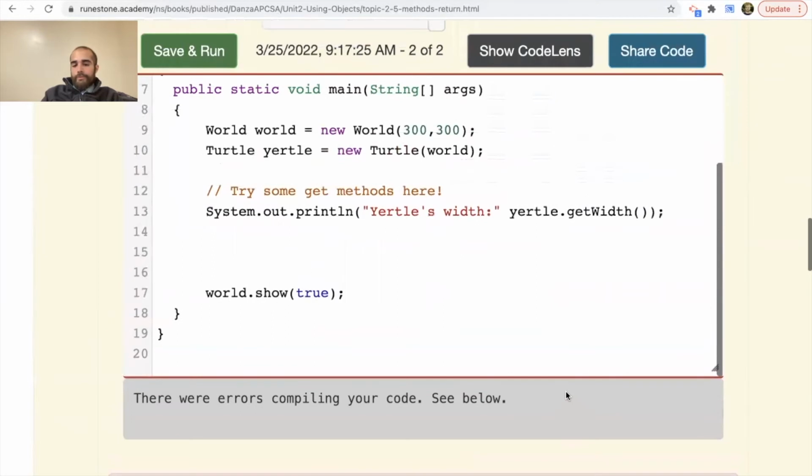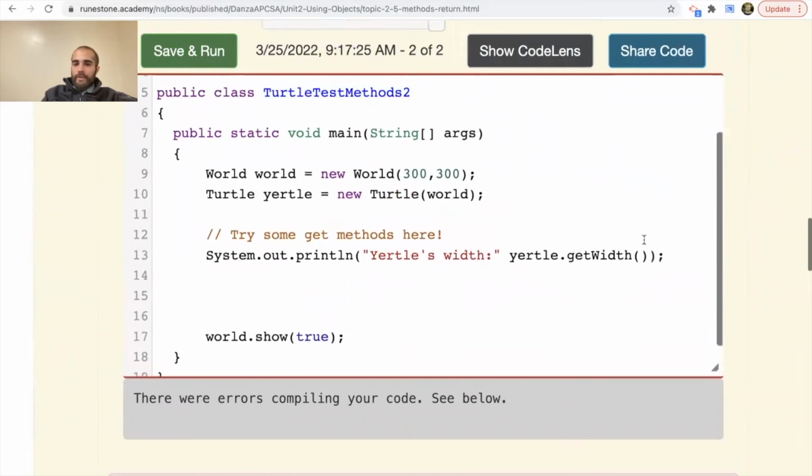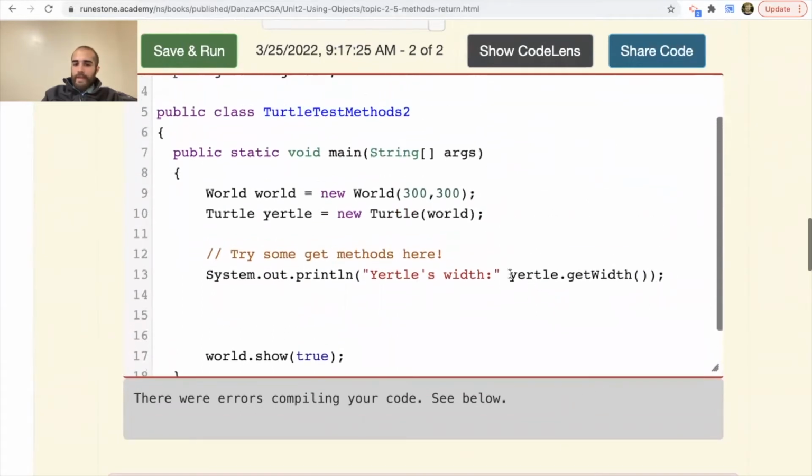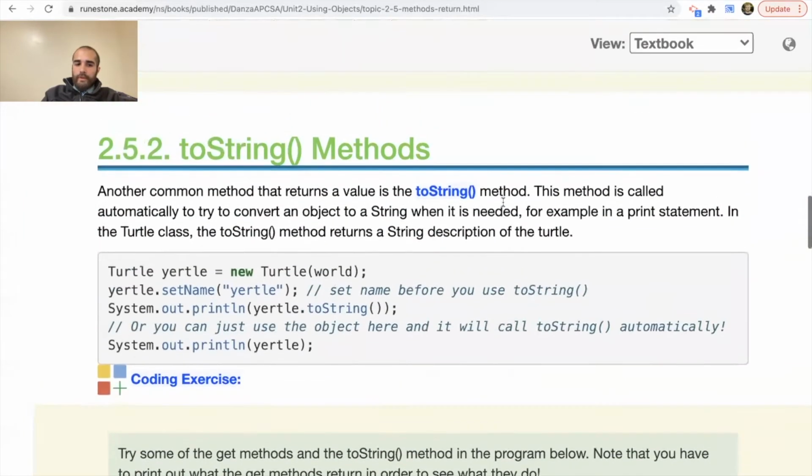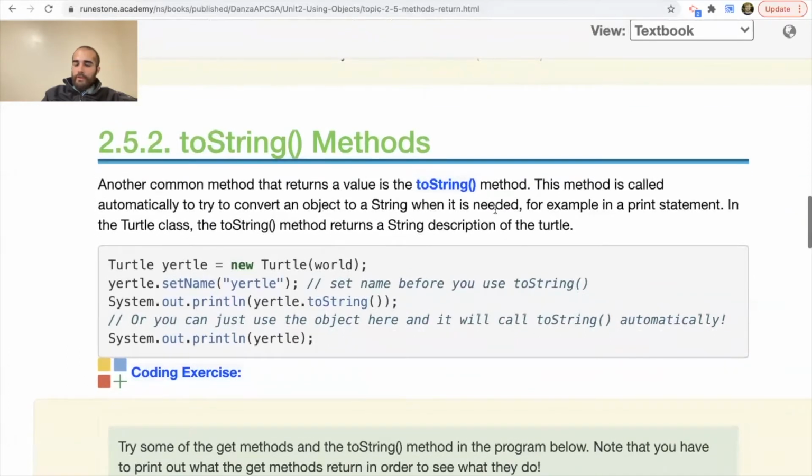Right. Well, that was as you're listing Yertle.getWidth here. Okay, it's returning an int value. Okay, and we want to be able to use also this method that we just talked about, the toString method.